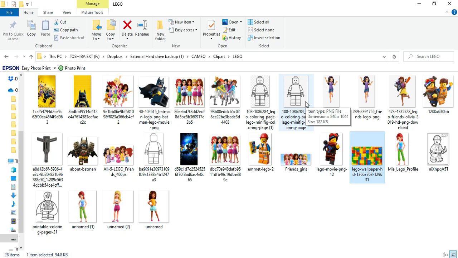All I did was look into Google, and for this one here I just typed in Lego wallpaper and I went into the image section, and that's where I found that there are so many different varieties of pages. So just have a look at what you would be interested in. And for this one here, I just typed in Lego coloring in page, and that's the one that I selected. So you can pick whichever one you want. I can show you how we're going to design it, and you can do this pretty much with any type of Lego or any type of coloring in page.